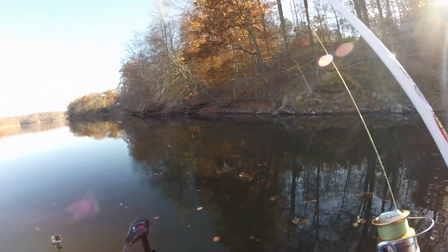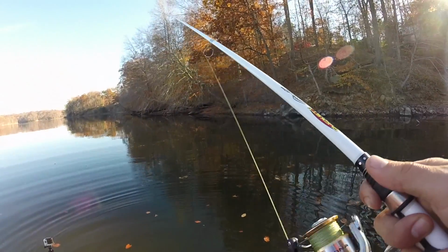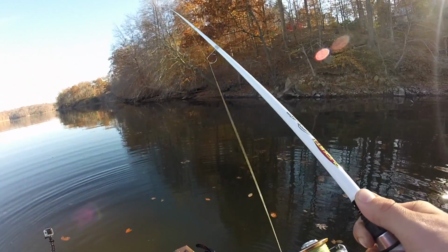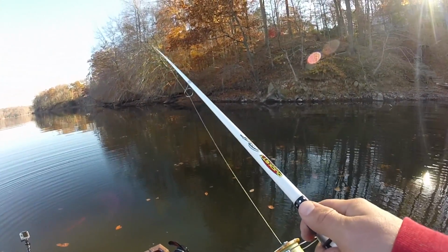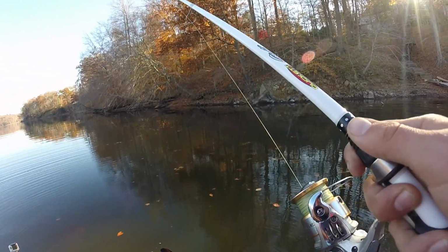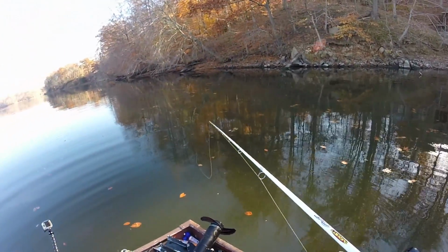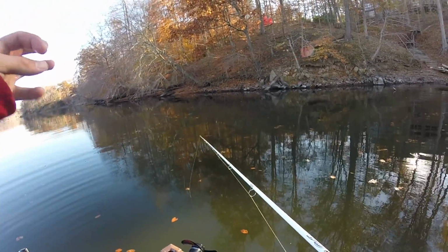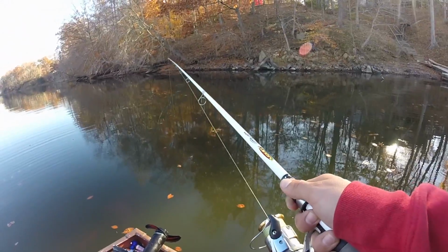Alright, legitimately the last cast. I'm pulling the trolling motor up, actually. God, let there be a fish on the end of this line one time. Nope, they hate me. All the fish hate me. Damn it, I just missed one. Really? I swear to God. It picked it up and was running left. They must just be grabbing it right behind the tail or something, because that was 100% a fish, and it 100% had it and was running.